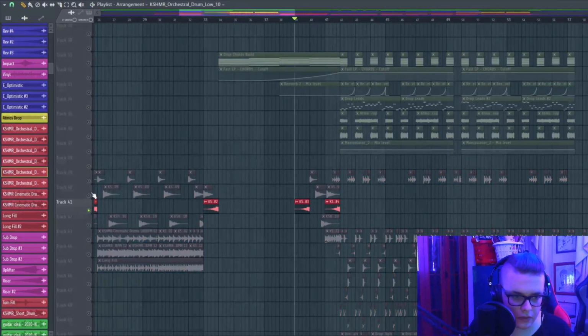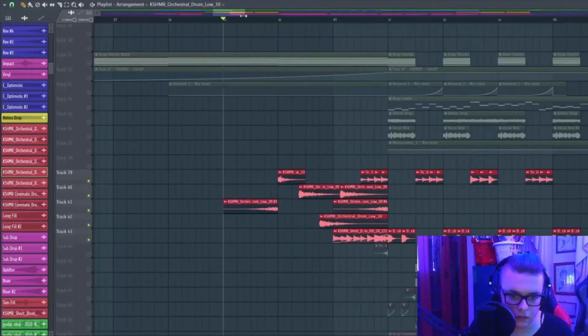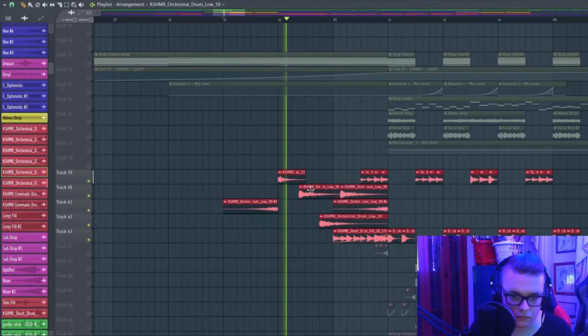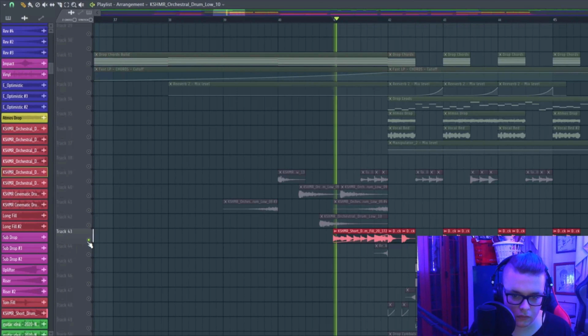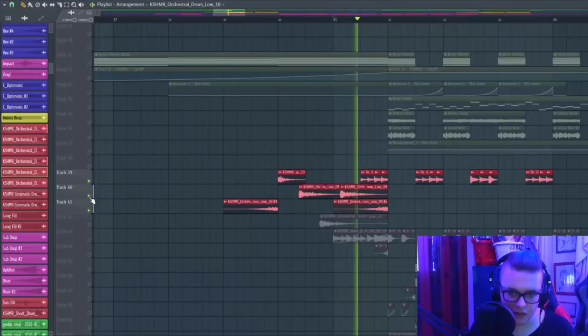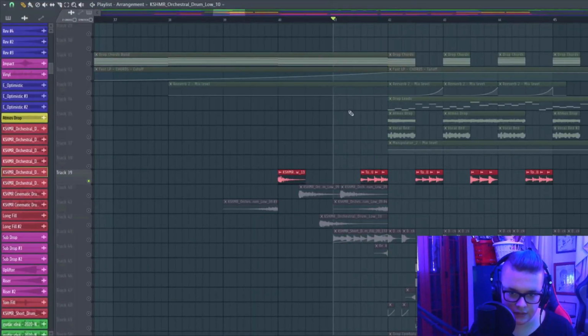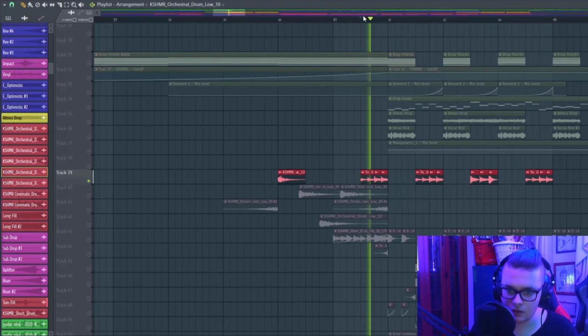So there are a few sounds happening here all at once. There are these orchestral hits, that triplet noise, and then there's this fill. And then following that, there are these extra hits with this nice little tom sound.